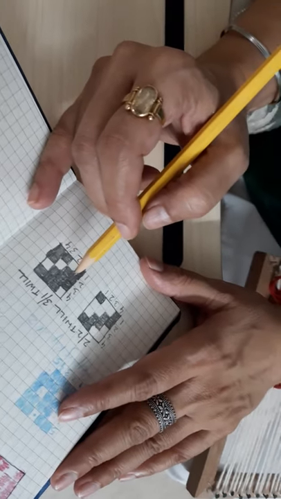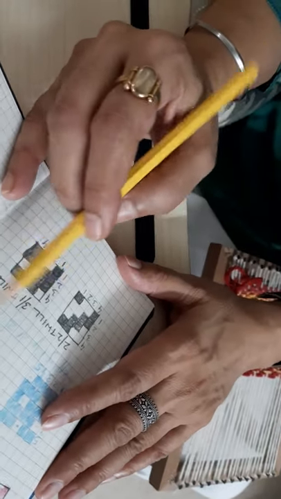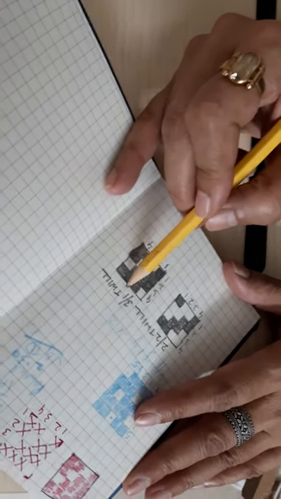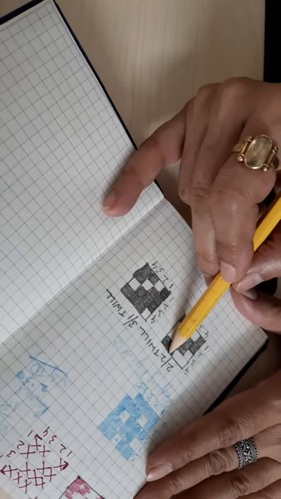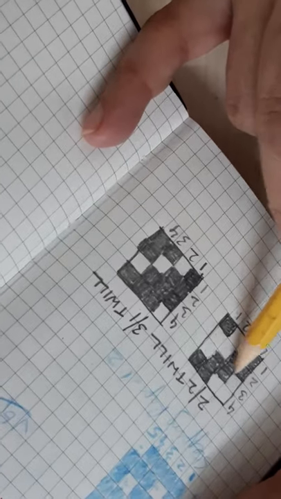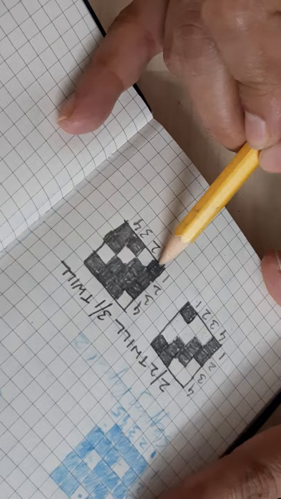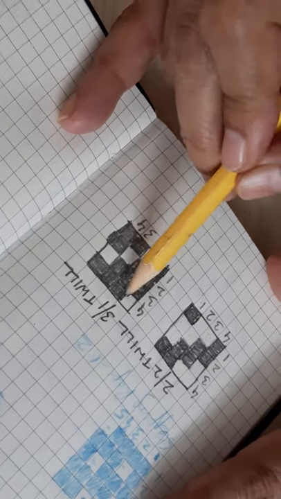Welcome to the sixth class of weaving, and in this class let us do an uneven face twill, 3 up 1 down. So in an even face twill equal number of yarns will show, in an uneven face twill unequal. So the warp becomes more prominent and the weft shows less.